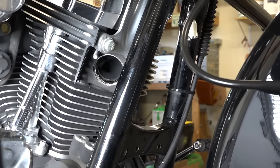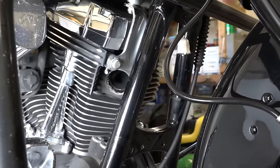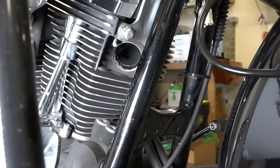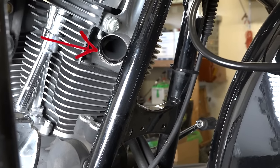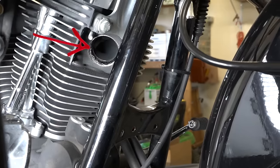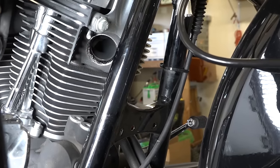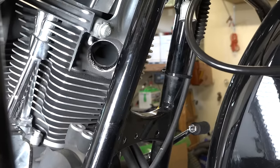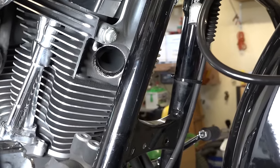Okay, and so you can see up in there, the front header, of course, what we're looking at here. You can see up in there, you can reuse these gaskets if you want. Some guys think every time you take your headers off, you got to put a new gasket. You certainly could. They're those kind of crushed type gaskets, so that is crushed up in there real good. And we're just going to go ahead and reuse it this time.